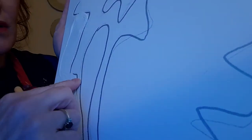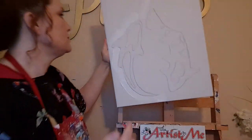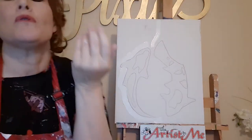Oh, I got some on my fish. Should I have a heart attack? No. I just used my finger. There, it comes off. Mostly, I just want to know where my pencil is. I don't want to cover up my pencil too much because then I can't see it. You know? Because I won't remember what the shape of the fish is.